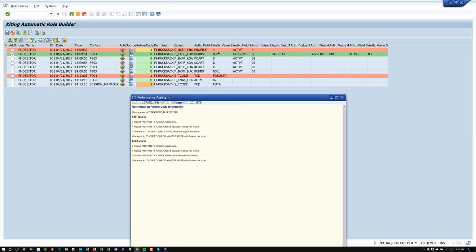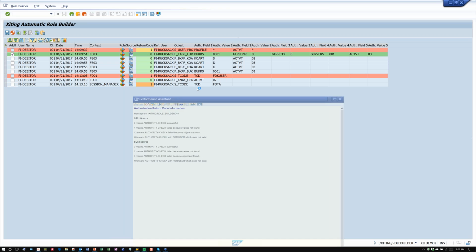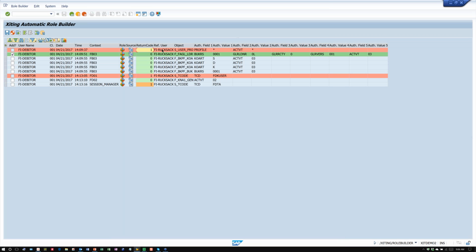So it was looking for star, star, and those weren't there. I don't have a 3 in here, but if the check failed because the object is just not in the role, you'd get a return code of 3. Okay, so we'll tell you the reference user. So FI debitor, this is the reference user, so you know which reference user was being used, and it gives you the object and the fields.